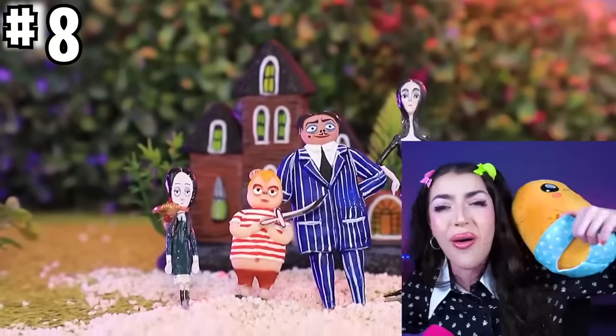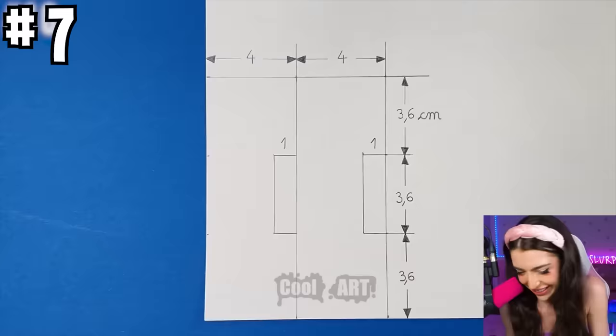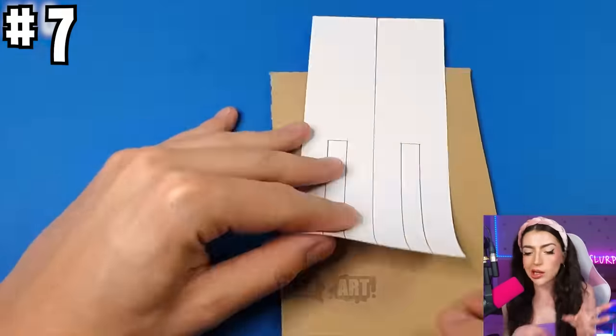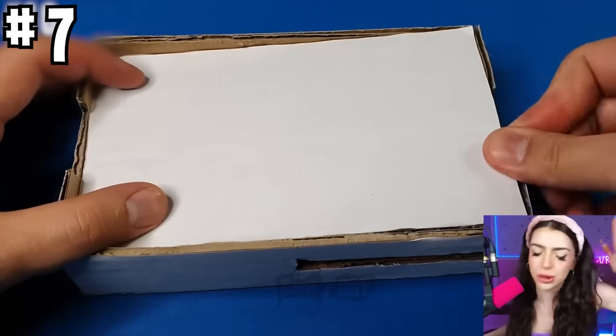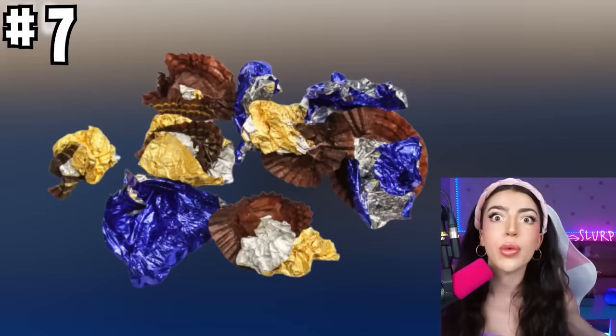I gotta go. Oh, family, what kind of Poppy Playtime art are we gonna see today? I'm so excited. Okay, so it looks like we're cutting a lot of things. Gluing some things together. Wait, what? That just looks like a regular schminkular box. The same kind of box I store my candy wrappers in. You never know just when you might need them.